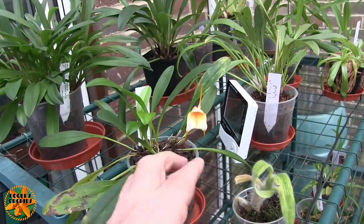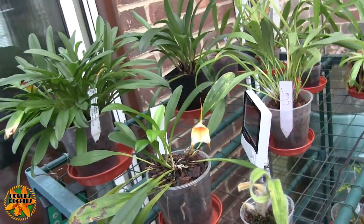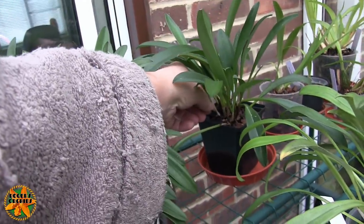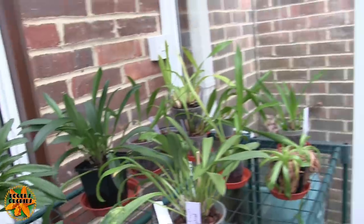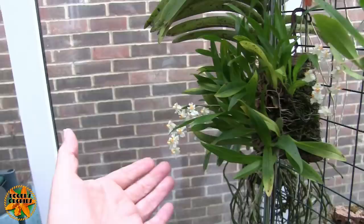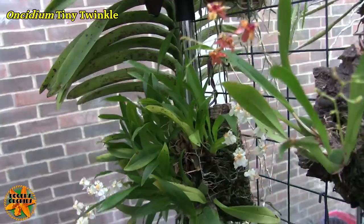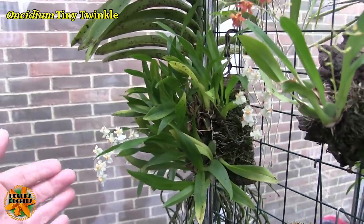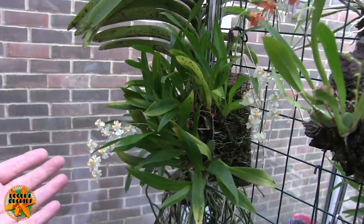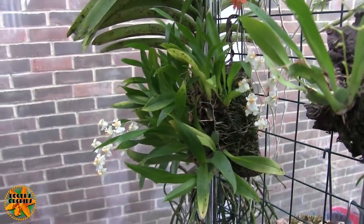Just at the corner of my eye I've got a feeling we've got a trapped spike on that — I'll look into that, won't do it now as I'm one-handed. And then we've got the twinkle rack — tiny twinkle hasn't done as well as far as blooms are concerned this year. It needs coming out of that moss — it's old and tired — and I don't think it had a good growing season last year. I had about a dozen spikes last year and I've got four this year, so it's gone downhill.